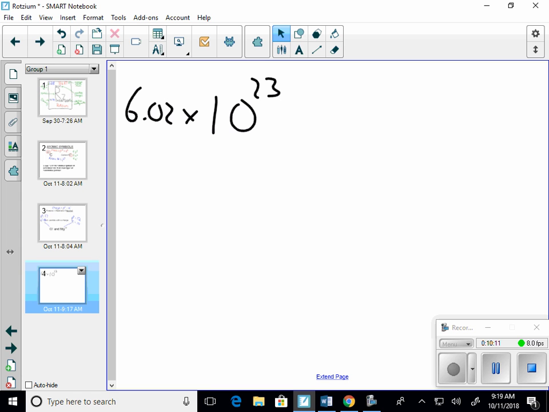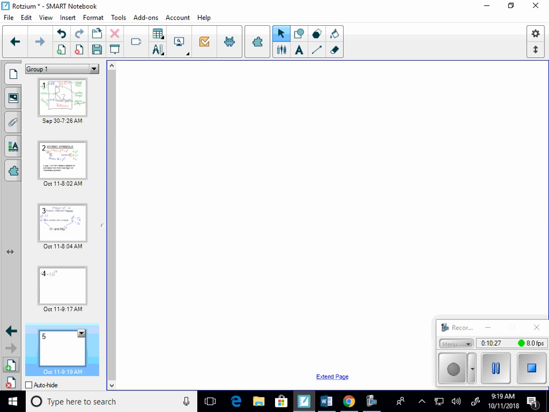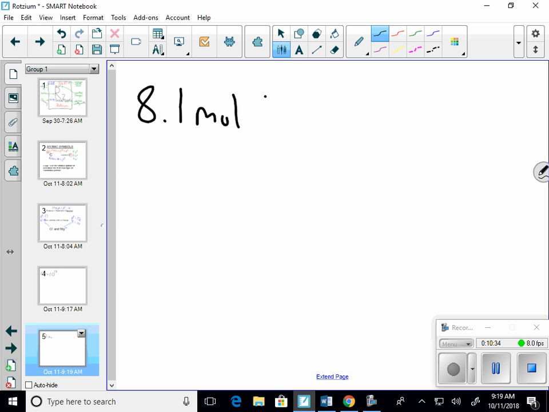So if we're on this how-to sheet, we can use the mass on the periodic table, which is often referred to as the molar mass, because it's the mass of 1 mole, in order to convert from grams to moles or moles to grams. If we look at question number 1 on the sheet, it says calculate the mass of 8.1 moles of cobalt. What I would do is right away write down 8.1 moles of cobalt. Cobalt symbol is Co. Again, as we work on this more, you will get comfortable with these symbols. Abbreviate mole.